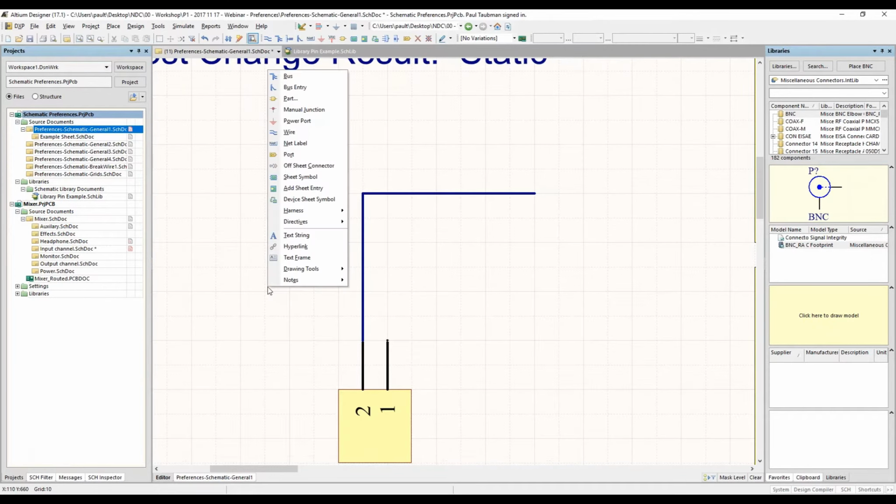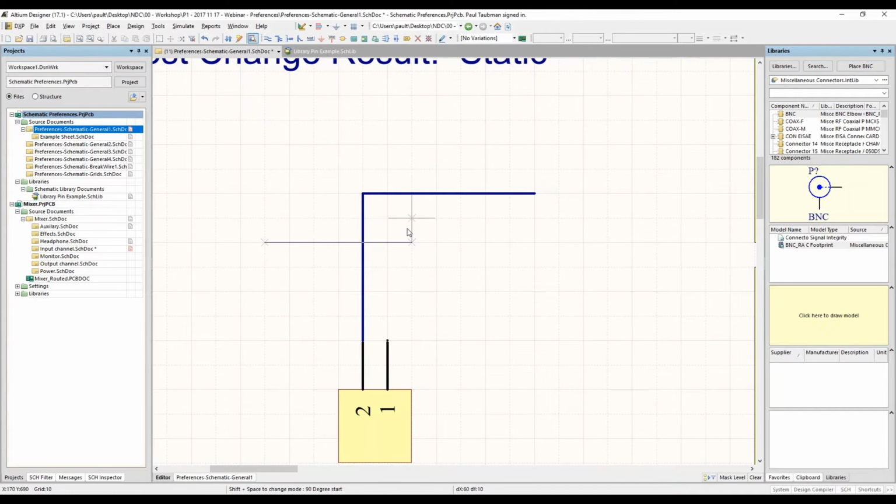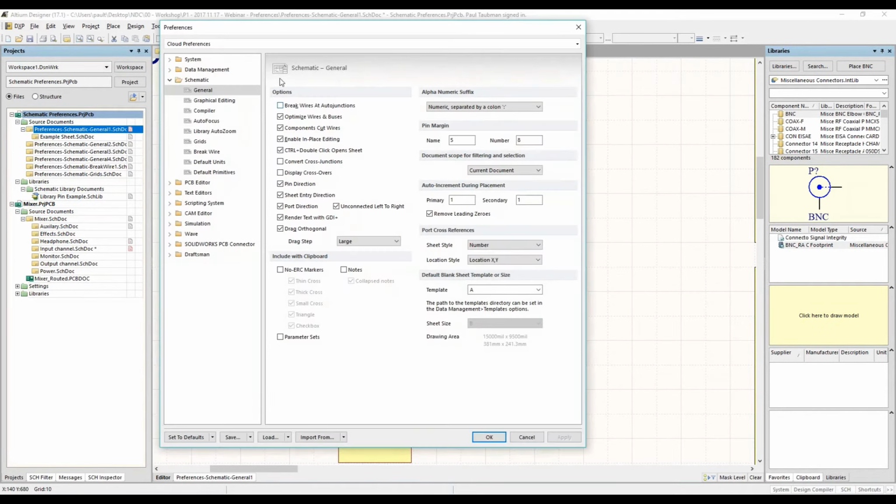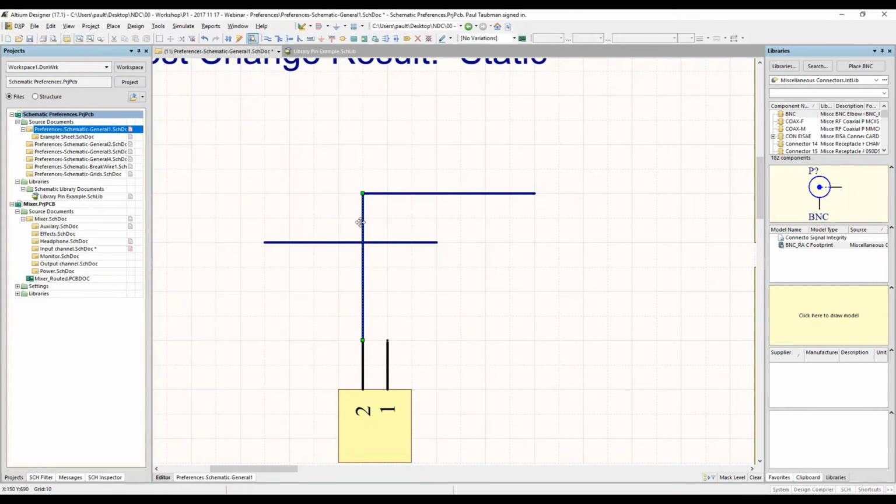So let me draw it out. Okay, and there it is. What happens here is you'll notice this is no longer broken. This one is no longer broken either. So by turning that on, it allows it to be broken. Let's just turn that back on. You'll notice, by the way, that it will actually fix it once I do it again. I don't know if you want to say the words "fix it," but it will. It seems to put the break in there.